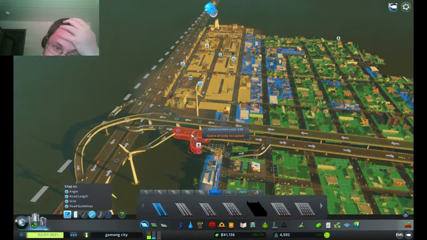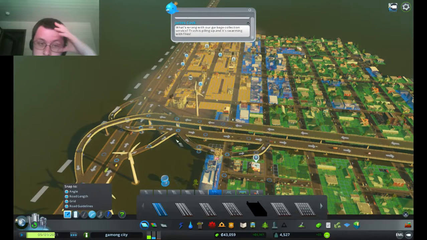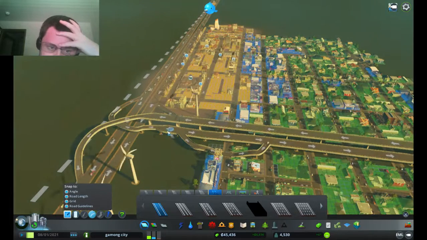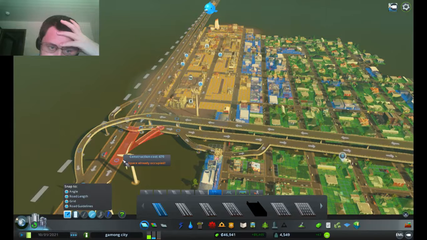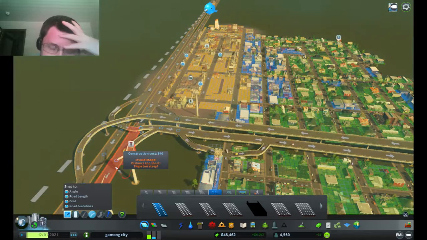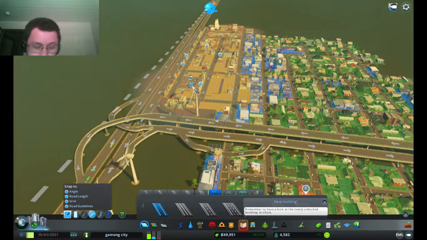Space is already occupied by what? Okay, we'll have to do it that way then. I don't want to, but I have to. Unless we can bring it from over here. Somehow. Somehow if we can do it like that. I'm not the best at building roads, trust me. You're seeing me build roads and they're not that nice.